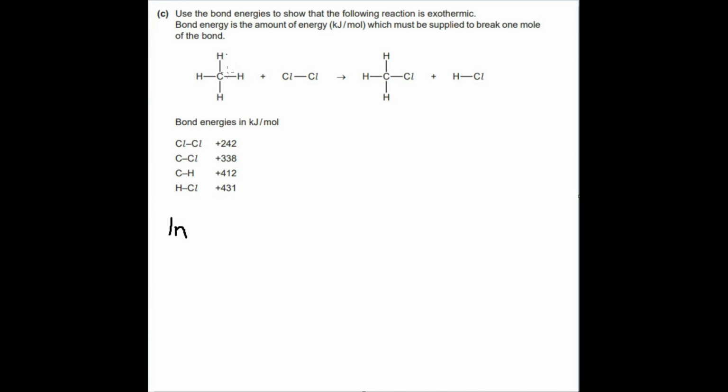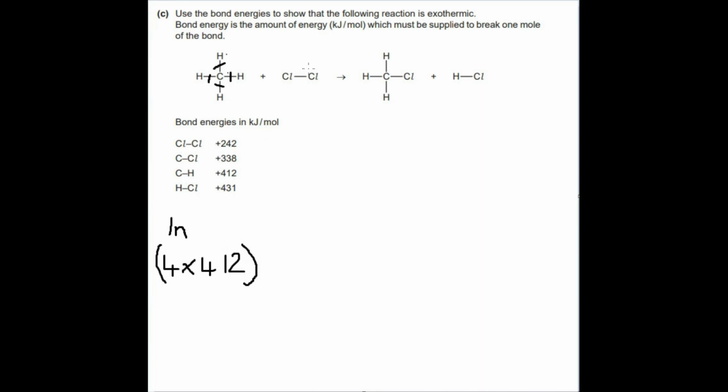So I've got an H-C bond here. I go to my table and I see that the H-C bond is 412. I also know that I've got 1, 2, 3, 4. Notice I'm counting the bonds, not the atoms. There's only one atom of carbon, but I've got 4 of those bonds. So it's 4 times that value there, 412. So that's how much energy has to go in to break down that molecule there.